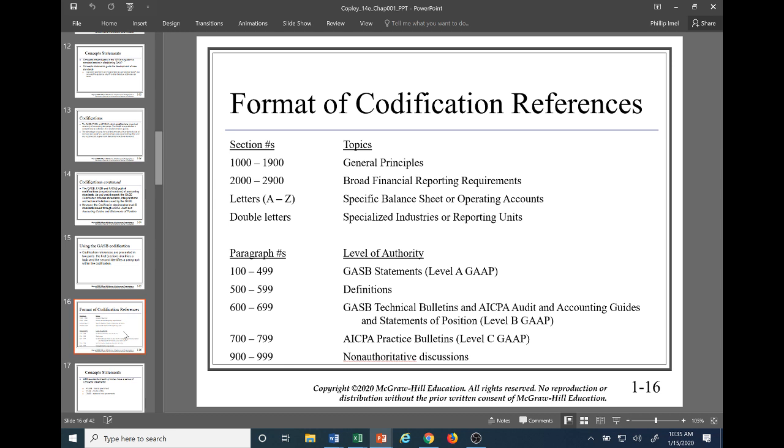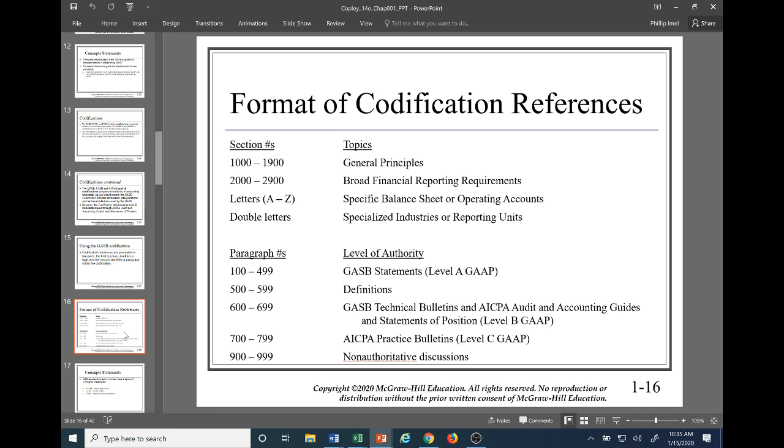And while we're on this, let's just look here. I don't know if you have your book or not yet. If you do not, I'll try to talk loud so they can hear me. Here's an example. Right here. If you can see just the reference. So here we have the 1000. See how it's 1000.101? That's how you'll see the codification if you're looking at the reference of it.